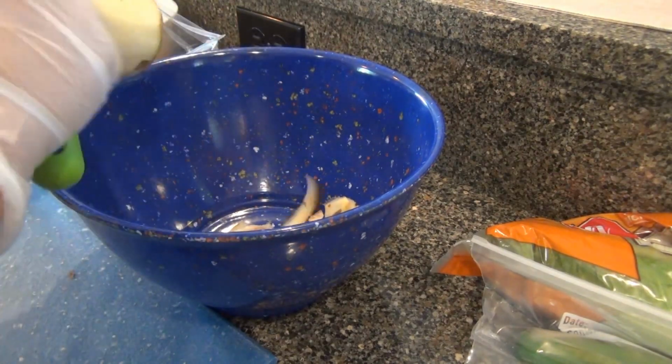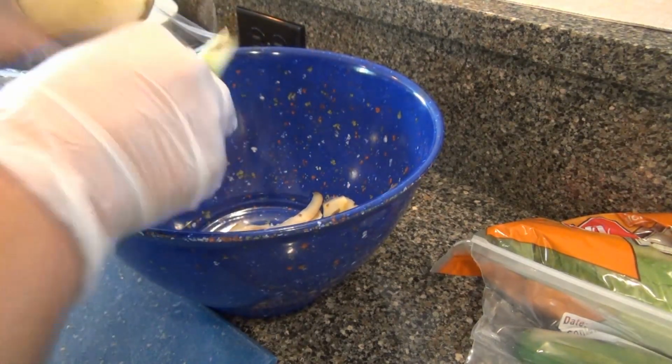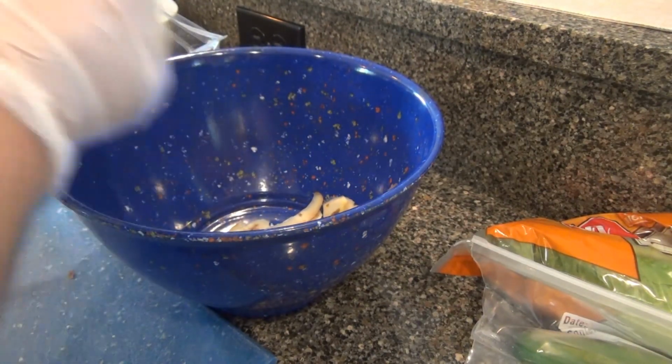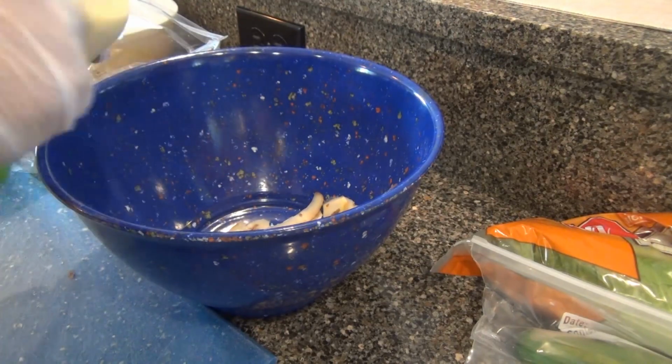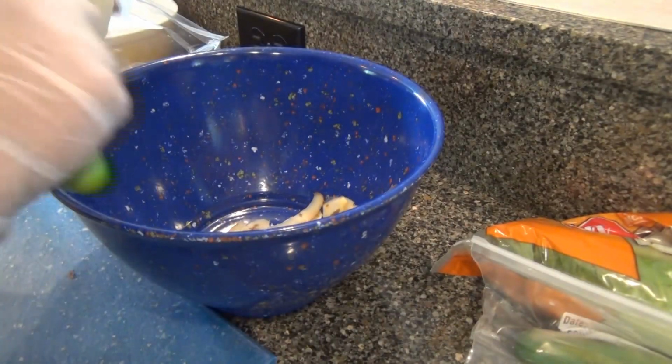So I need mashed potatoes for the country fried chicken, and what's the other one? Salisbury steak. I don't know how Dave got away with getting mashed potatoes twice this week, or next week, but he did.